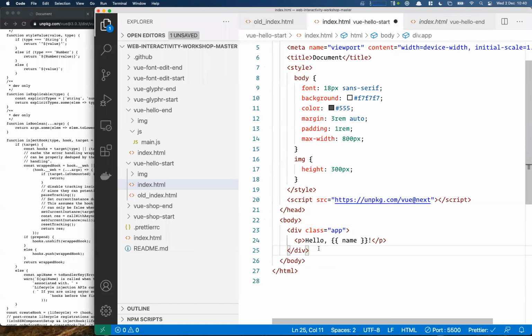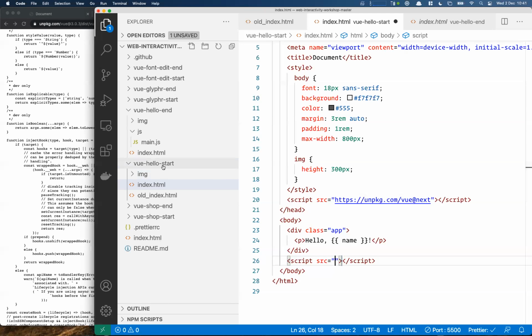And then at the end of our page, we're also going to make our own script, which is just going to be our app itself. So after this div class app, we're going to write script source again. And now we're going to link to the script that will contain our page. So we could do it like we did before in the old index. We could put all the code here inside of the page, but it's much neater to actually put it in a subpage. So we need to make that thing first.